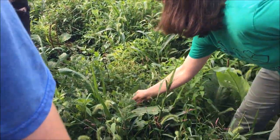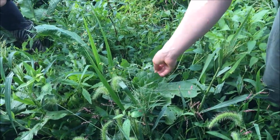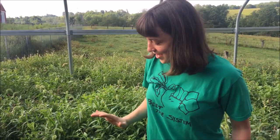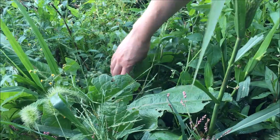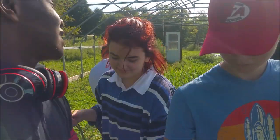This is a thistle. This weed right here is a thistle. These are very painful to grab, very unfortunate to grab. They have little stickers along the edge of their leaves. They will stick into your hand, and because the stickers are so thin, they'll actually break off under your skin and you can't get them out. So that is the problem with thistles. They aren't dangerous, but they're unpleasant. So if you see something like this, don't just grab a hold of it. You see how they've got the little stickers on the stem there? I hit you, didn't I? If you get those in your skin, it's very, very bad. Sorry about that.